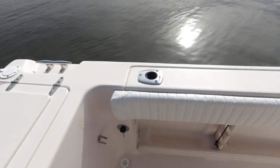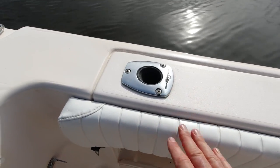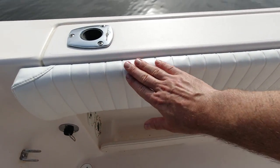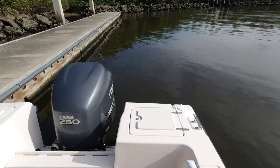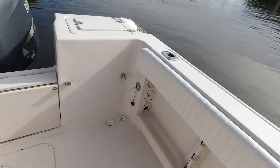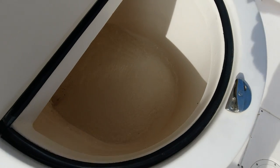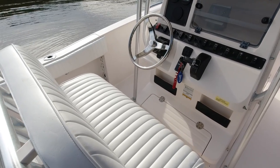Big, heavy build quality on these Grady Whites. Look at the all-stainless rod holders with the Grady White logo — really nice touches that you don't find on most production boats. The vinyl on this boat is in very nice condition, no rips or tears; it looks literally like new. Two nice upgrades on this boat are the 55-psi raw water washdown for cleaning the decks, and that large 23-gallon recirculating live well with an oval shape to keep the bait fish fresh when you're headed out offshore.